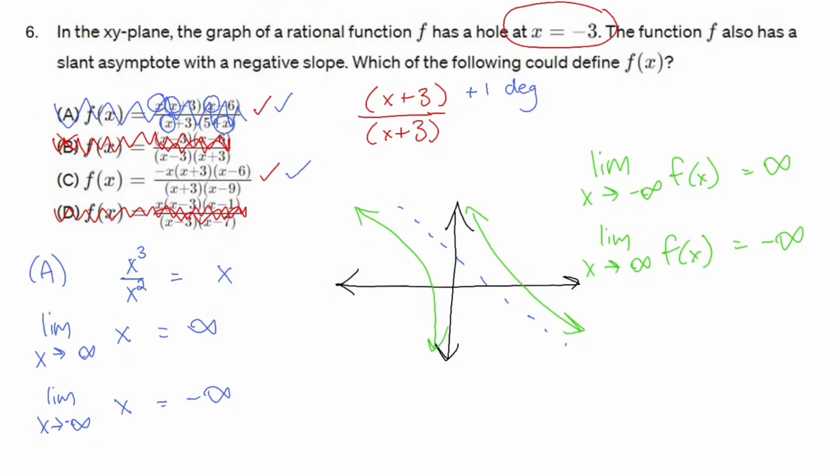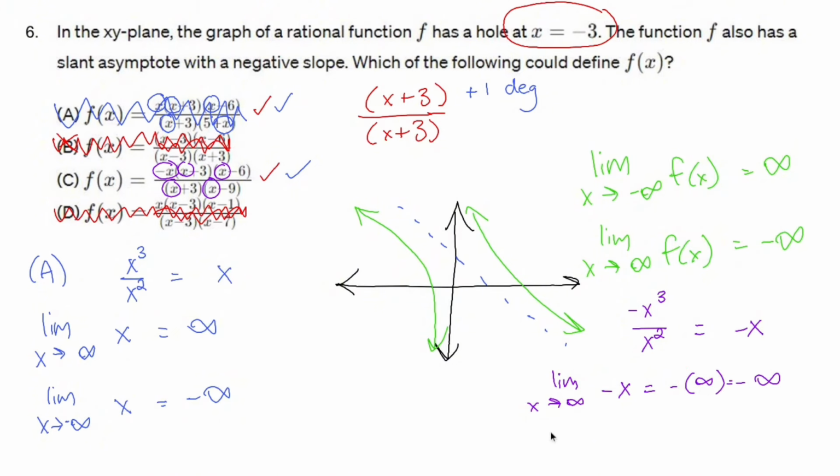Now let me do the other option and make sure that it works, make sure I feel comfortable with it. I have negative x times x times x. So that'll give me negative x cubed on top in the numerator, and x times x on the bottom, so x squared on the bottom. That simplifies out to negative x. So if I were to find the limit as x approaches positive infinity of negative x, I would plug infinity into x, and that gives me negative infinity.